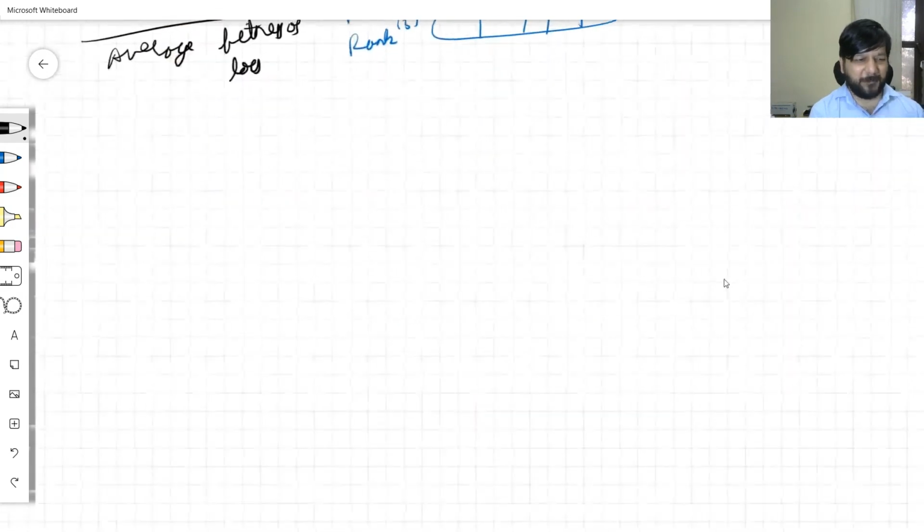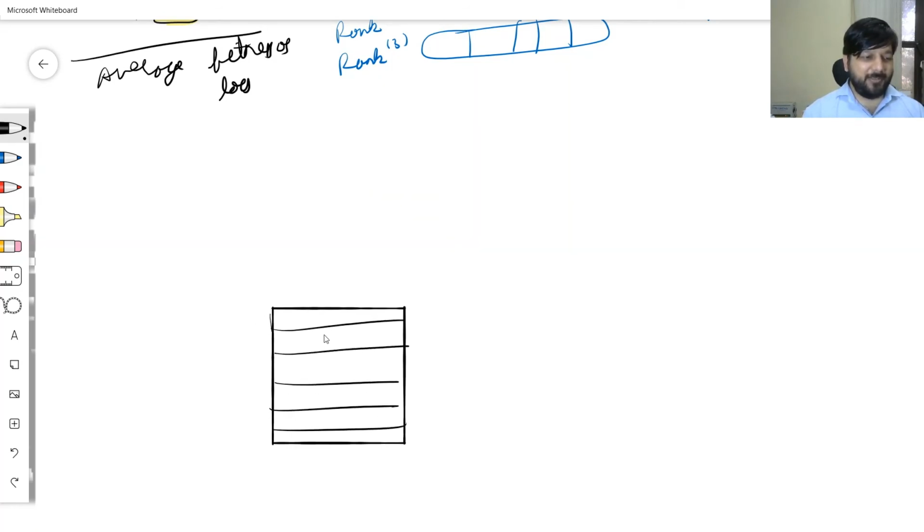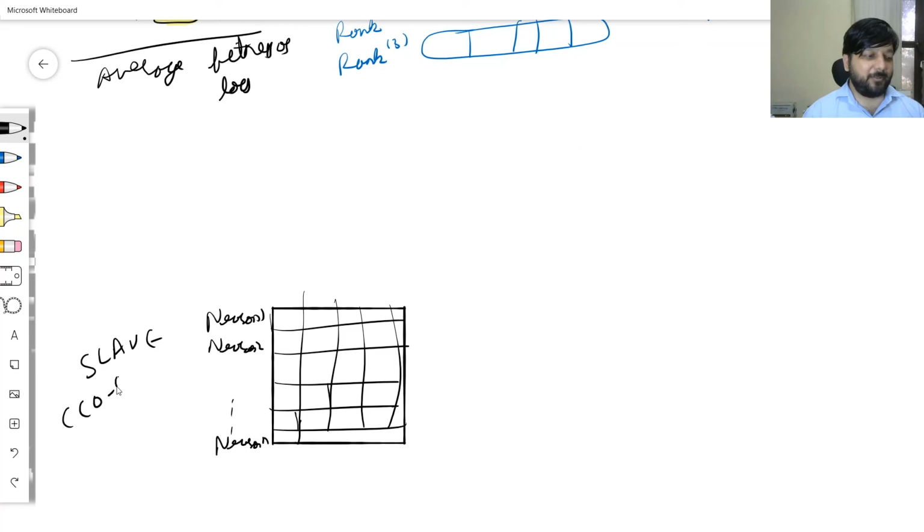Now what I'll also do is extend it into a master-slave architecture. Let's say this is my slave, all the different neurons. This is what we just discussed, so this is the slave solved by using co-evolution.